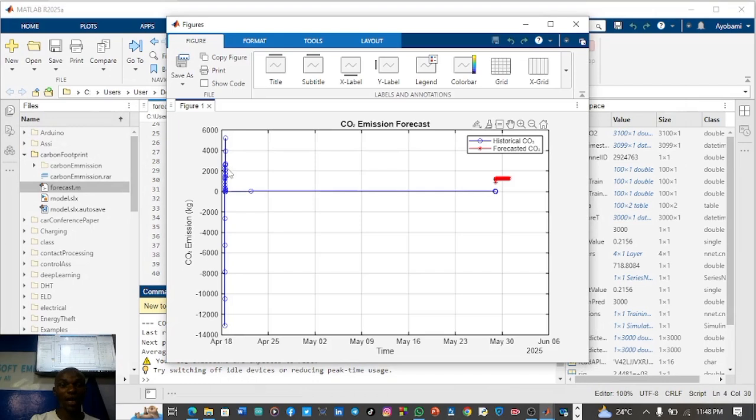So after this, these are what it got from the ThingSpeak. These are all the data that is being stored there. And then it uses this data to predict the future. Consider that this entry is on April 8th, and today is May 28th, and that is the last data that is there. And then this model has the ability to forecast. So the forecasted ones are the ones in red. I can see it here. These are the forecasted CO2.